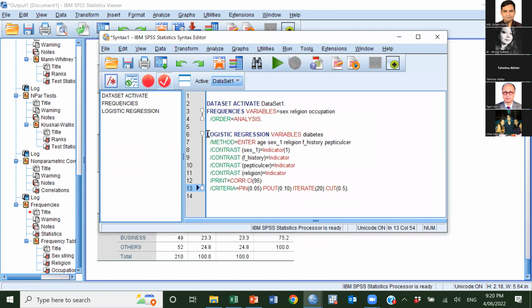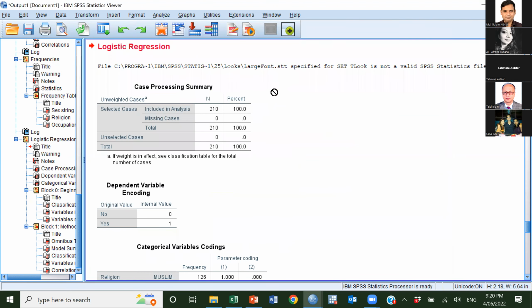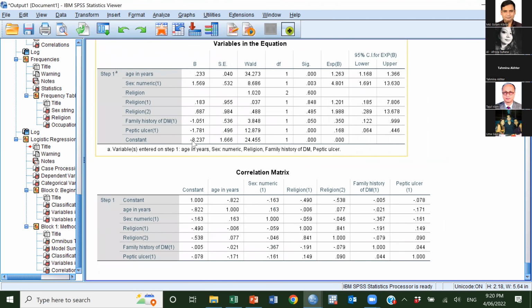You can select from here to here, then push this button, and SPSS will do the logistic regression analysis. Click this button. Have you done it? So you can see that the logistic regression analysis is done.